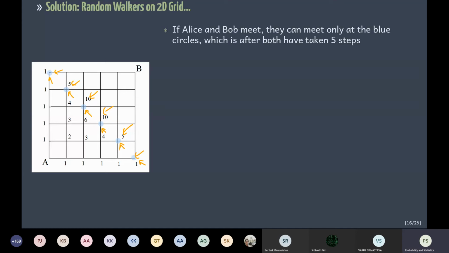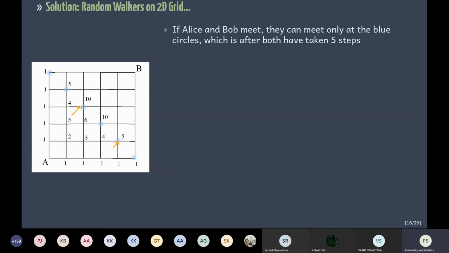So what we have identified are the number of ways they can reach this anti-diagonal, but the problem is that they may not meet, because Alice might reach this node, but Bob might reach that node. This is a random walk problem, so there is no guarantee that they will come to one node precisely, because they have no coordination among them. Bob may be here, Alice may be here, although they have taken the same number of steps to reach the anti-diagonal, and they are not meeting. They will cross each other and never meet again after that, because they are not allowed to go back. So they will never meet again once they cross the anti-diagonal, unless they meet there.